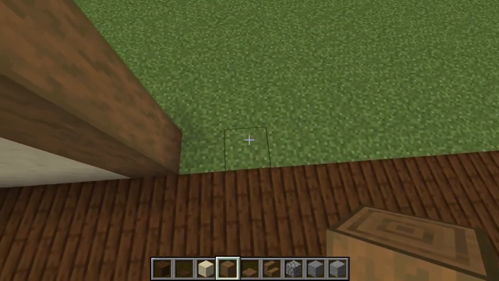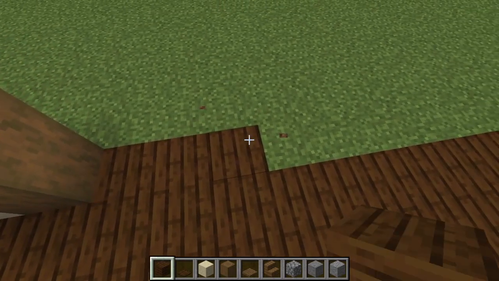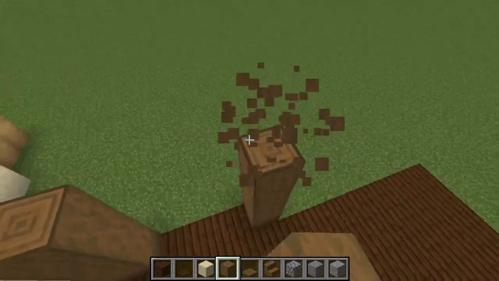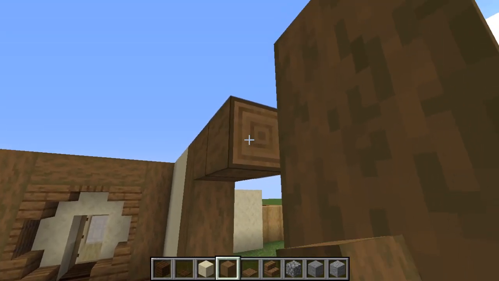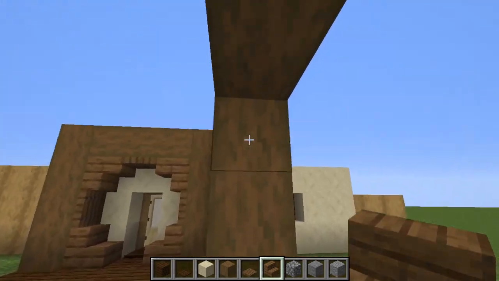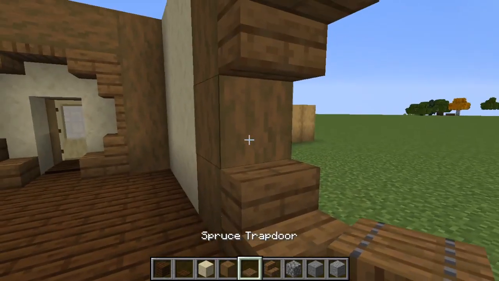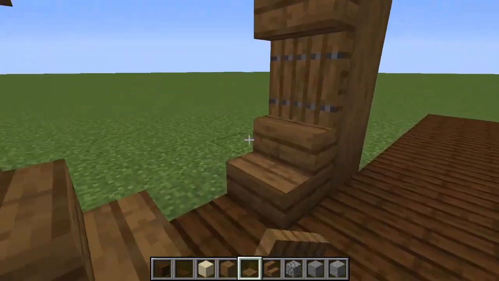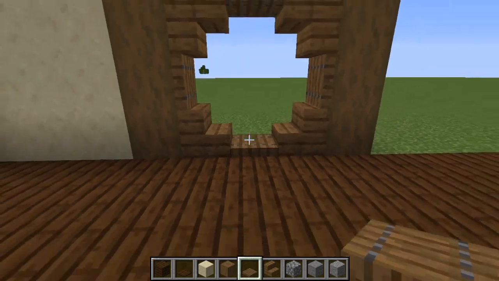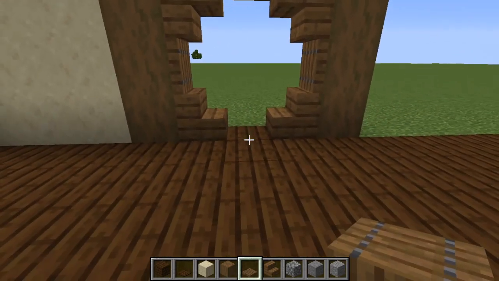Then you're going to skip 3 blocks and you're going to replace the ground with dark oak planks. Then you're going to place the strip log like that and connect it on the top. Then you're going to do the same over here, so you're going to add stairs on the corners, then trapdoors on the sides and on the top. In this one, you can actually place the trapdoor in the middle if you want, but if you want, you can also remove that. You don't need it either.